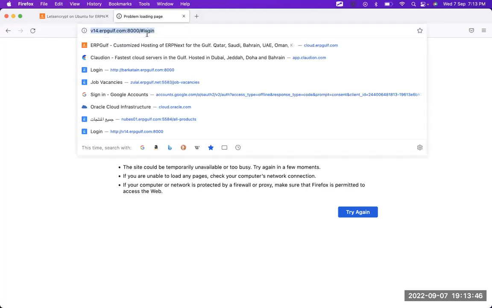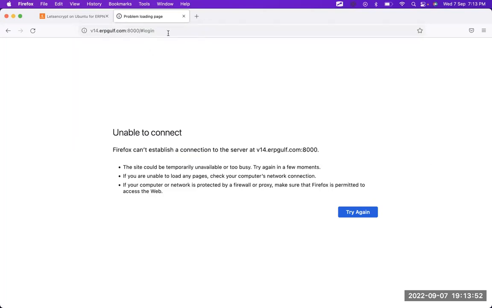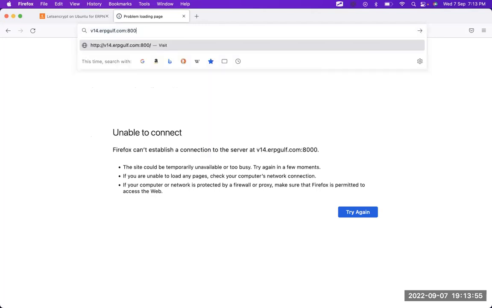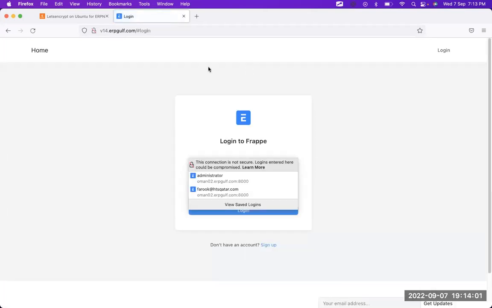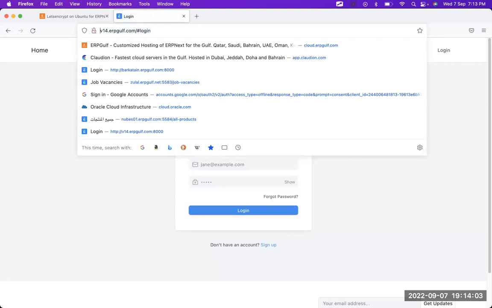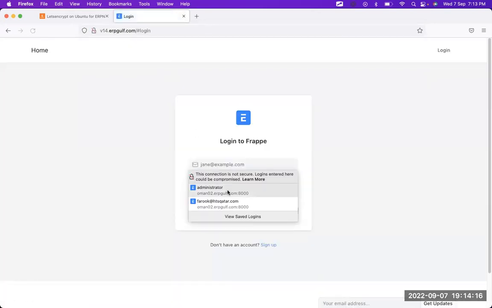So we need some troubleshooting at this stage. HTTP. Oh, it's not 8,000. I'm sorry, it's not 8,000. It is the standard port. So again, our site came. It's actually HTTP and the default port. You don't need to mention it here with a colon 80. By default it will take 80. So the site is here.